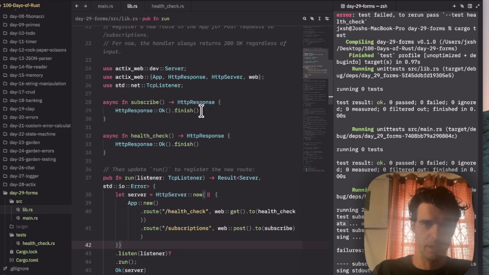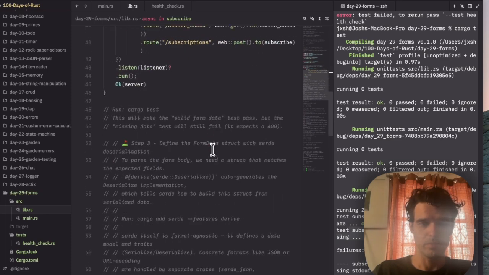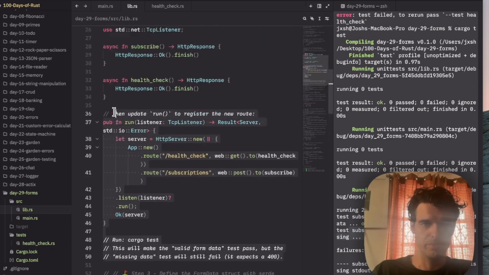And the reason is because we're saying that regardless of the input, this test should pass. But luckily it's failing the 400 when it passes in the wrong data. So progress, but let's move to step 3.